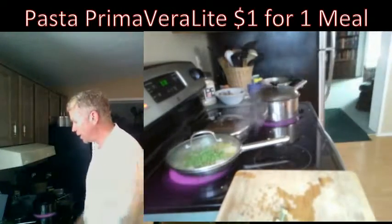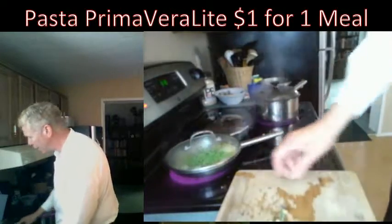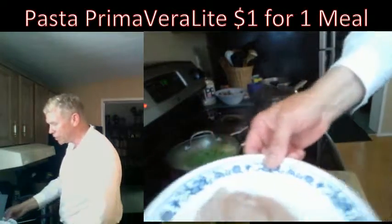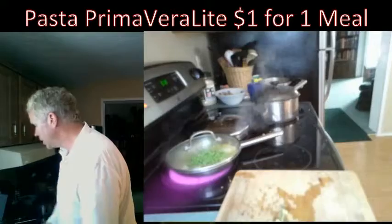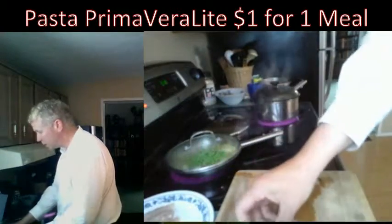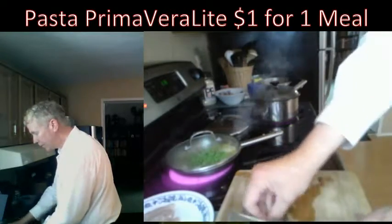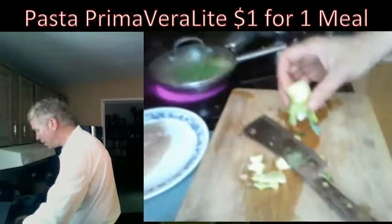Right. We got a nice thing going on here. You don't even have to lift the cover on that. You got beautiful chicken. The chicken does not take too long to cook. I'm going to go ahead and dice this up and put it in the pan. I'm going to put this into the pan with the peas.